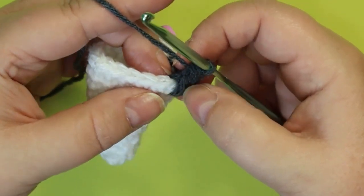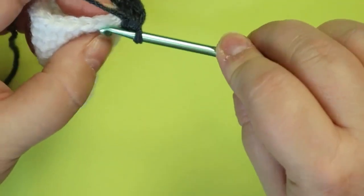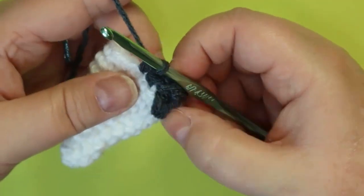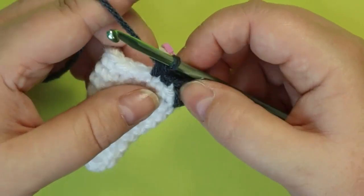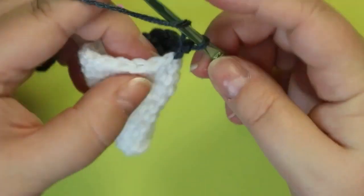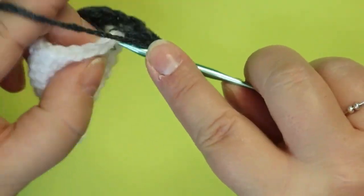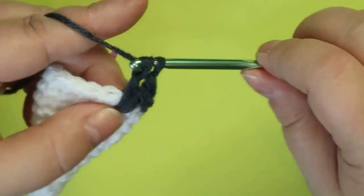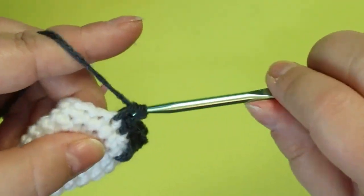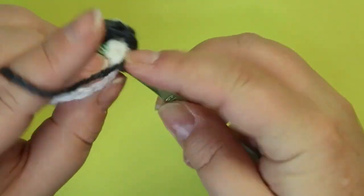So you're going to skip this next stitch that usually gets partially blocked by these two stitches, but you're going to skip it anyway. And in the next stitch, you're going to do a single crochet and then a single crochet. So two single crochets are going to follow your waterfall stitch with a skipped stitch. So here we go, in this next stitch, drop down a level. We're going to put two double crochets as a waterfall stitch. You're going to skip this and you're going to do two single crochets. Waterfall stitch, so two double crochets in the row below.